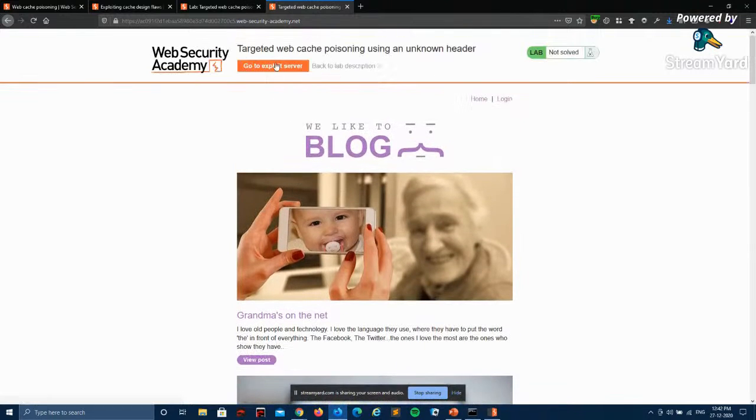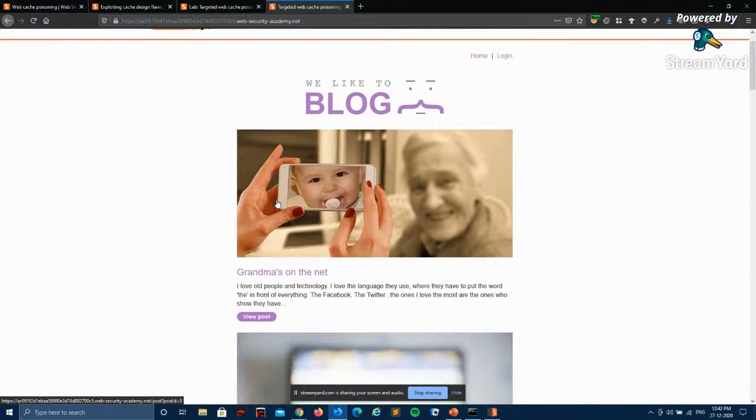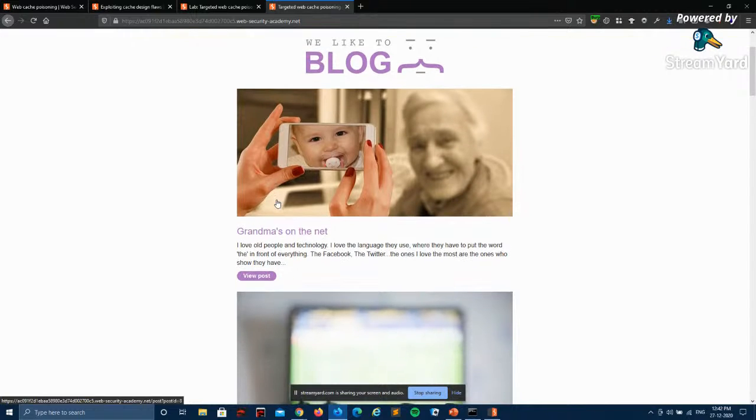We have, as usual, an exploit server we will need. So yes, you should have your own exploit server. You should have a facility to host the malicious content when you are trying to exploit web cache poisoning. It is required because in most cases, if you have nothing for hosting, then you can't perform it. That's what I came to know during the entire study of this attack, if I'm being specific.